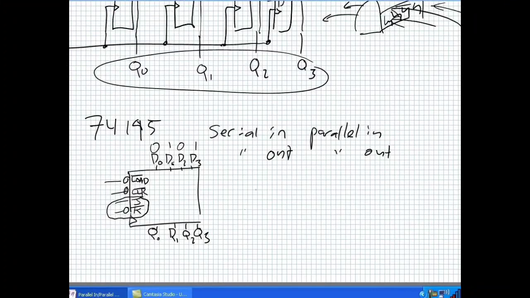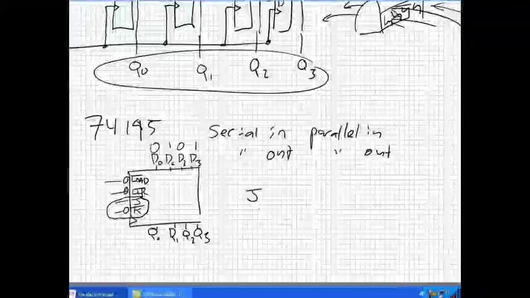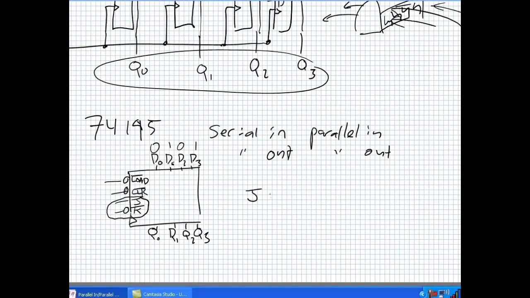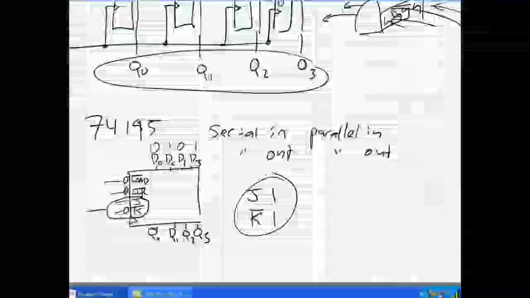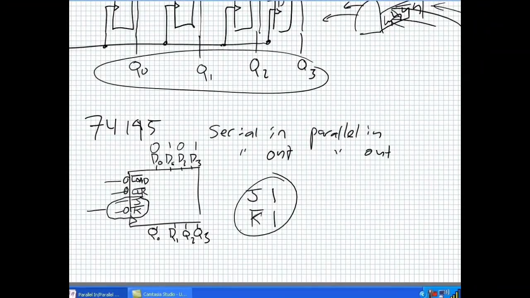So if you want to set it, on a normal JK flip-flop, you have to give this a 1, and you have to keep K a 0. But since that's not K, you have to give it a 1. So that's the serial input for stage 1. And depending on how you put this here, you can set it or reset it. That's basically your 1 door there.